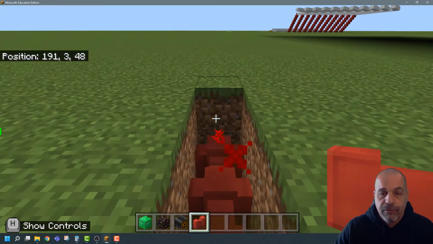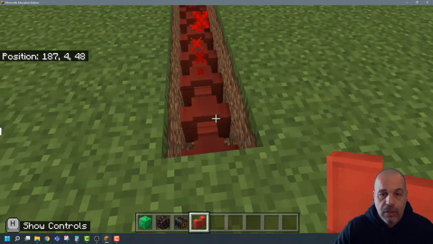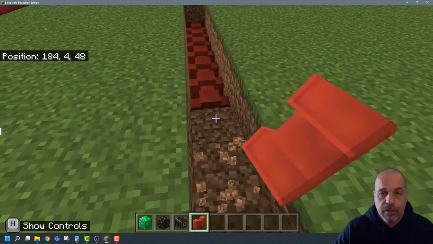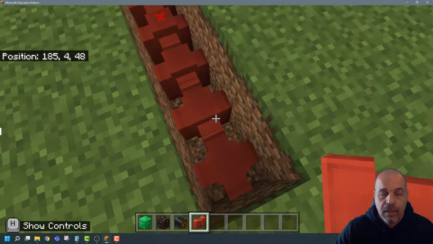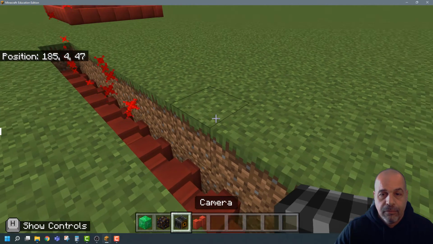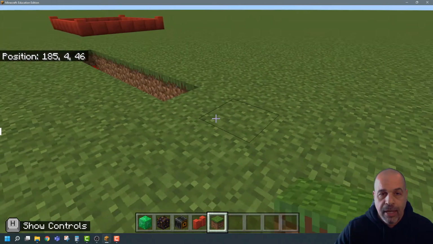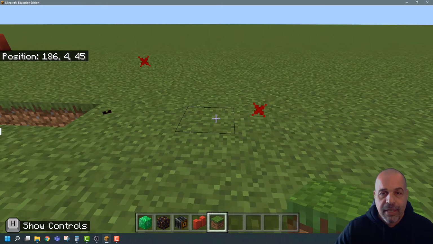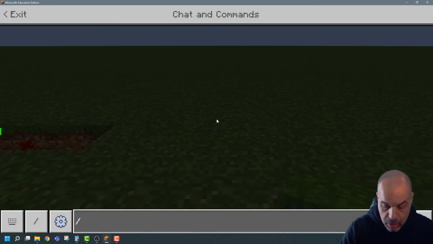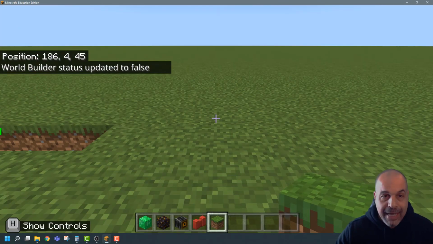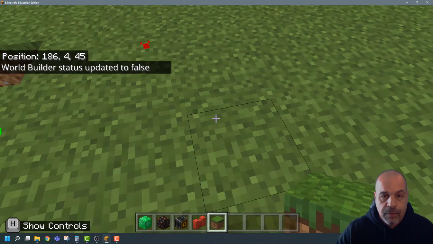Now, here, if you bury these blocks underground, like I've done here, let me just demonstrate this a bit further. If I just continue this, I'm going to go 2 blocks down, continue this here, and now if I just choose that block there, I can actually build on top of that and close it off. So basically making that part invisible. Okay, so if I now press slash, press the up arrow, now I'm in world builder to force. I'm not able to go through there despite the fact that it's buried underground.